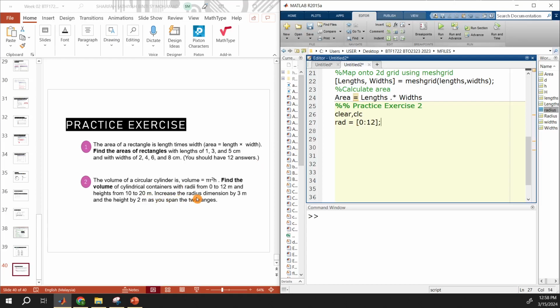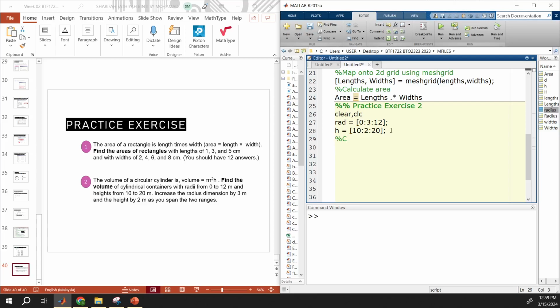It mentioned here that you have to increase the radius by 3, so insert 3 in the middle. Next, height from 10 to 20. Increase the height by 2 meters, so specify the increment in the middle.